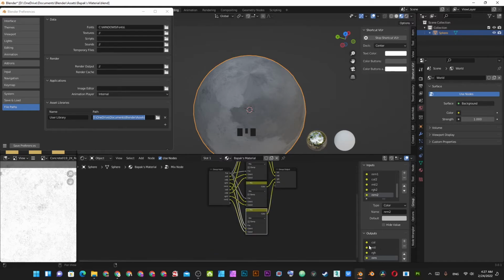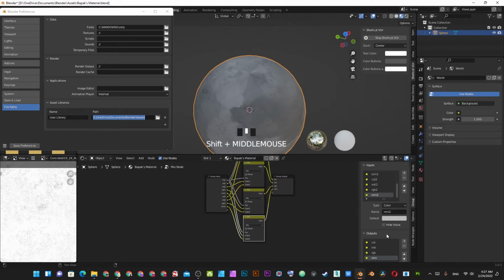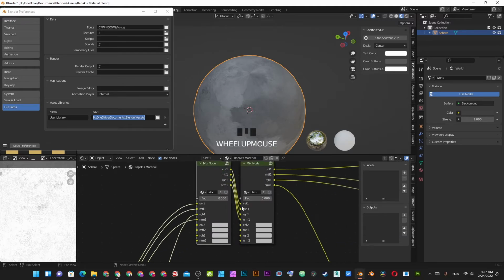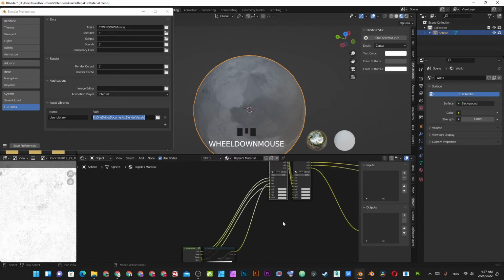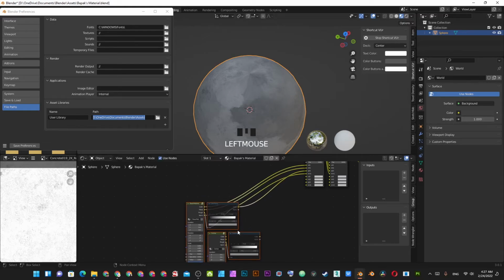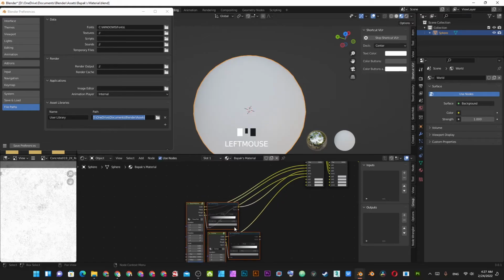Okay, so the output is the same. The output is just like that, but for this one, the input you have to rename. For the output, maybe you can name it col 1, MTL1, rough 1, and normal 1. Why 1? Because you want this to connect to the number 1 slot, so number 2 will be connected by the other material. Okay, so this one maybe you can put it here. Now we connect color to color, metal to metal, rough to rough, and normal to normal.